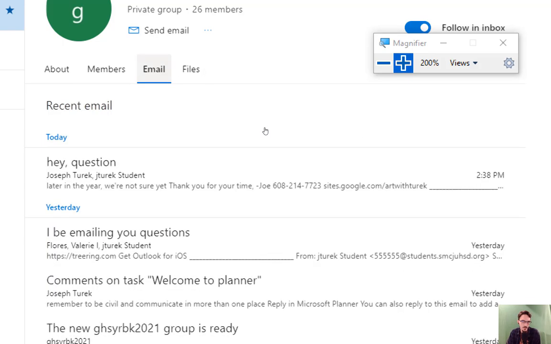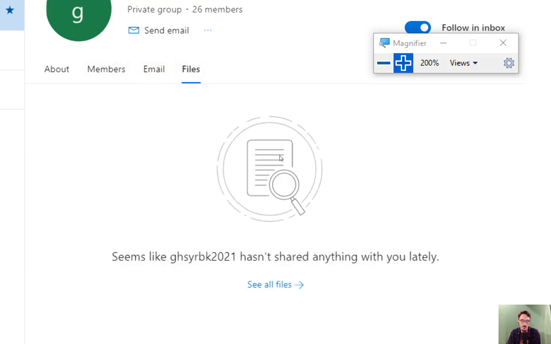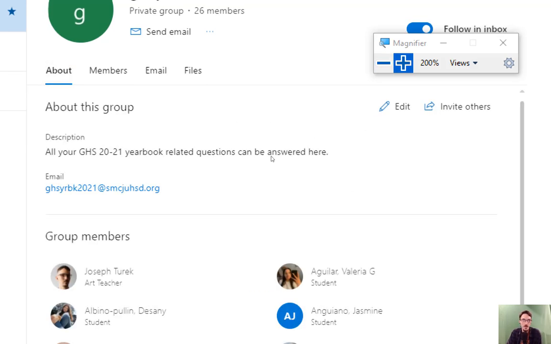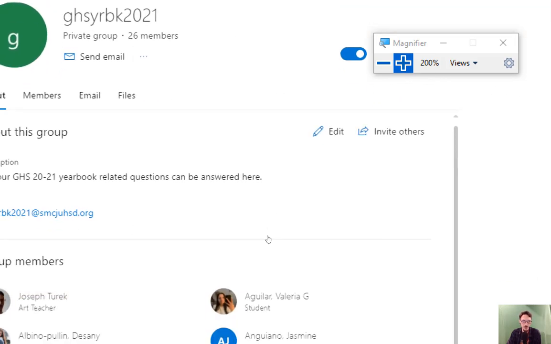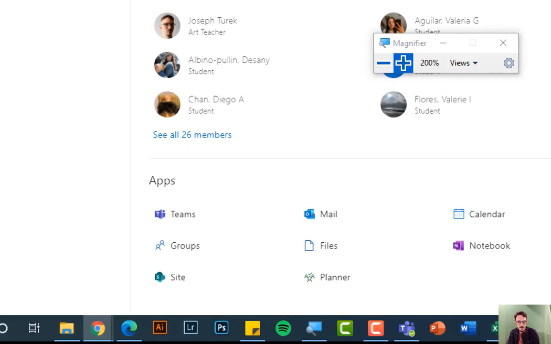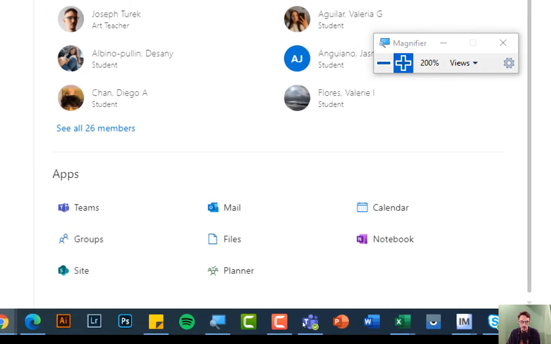I can look at all the emails that have been sent to this particular group email, and any files associated with the group can be uploaded and shared here. So real quick, in this little window, if I scroll down, these are all the apps that are associated with the group. So I'm going to walk through email real quick and how that works first, and then we're going to take a look at Planner, the calendar, and the website.